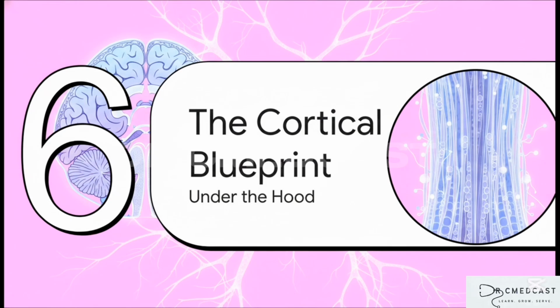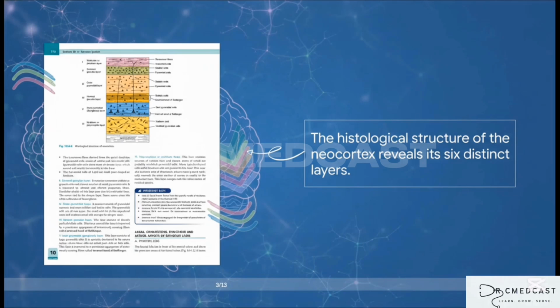So we've seen the map of the cortex, right? But what about the material it's actually made of? To really understand it, we need to zoom in, way in, from the large-scale lobes to the microscopic architecture that makes it all possible. This right here is a cross-section of the cortex. You see, it isn't just a uniform sheet of cells. It's actually a highly organized, six-layered structure. This feature of the neocortex is absolutely fundamental to its incredible computational power.